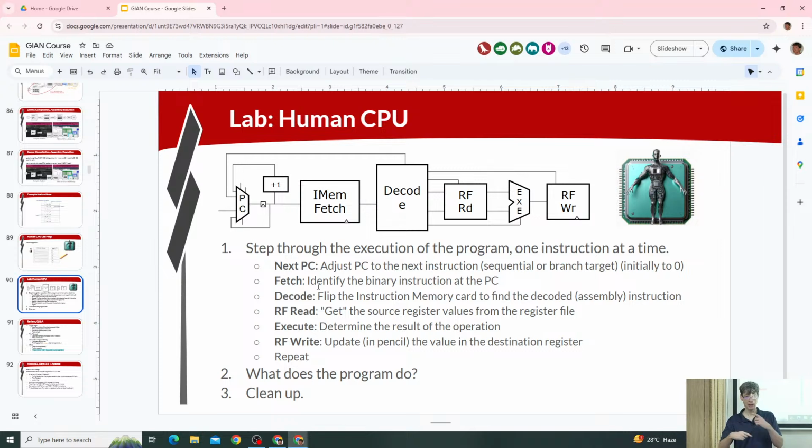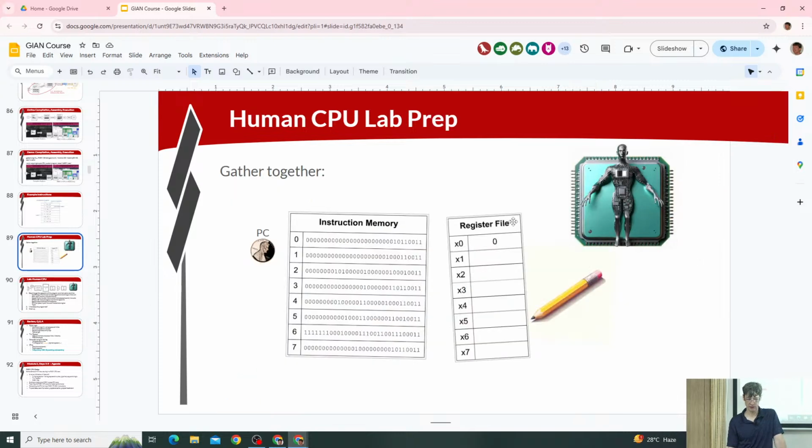So just do that exercise: step through instructions, keep going and going, and see if you can figure out what the program is actually doing. I guess once you understand what it's doing, you can stop. There are some other parts that we're going to use later. The only ones you need for this one are these 2 cards.